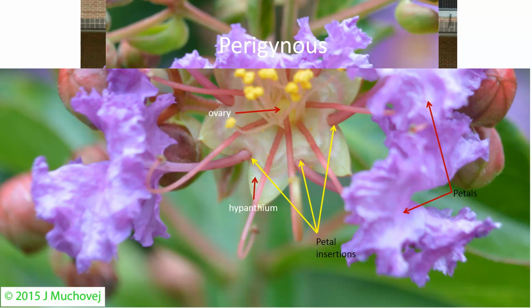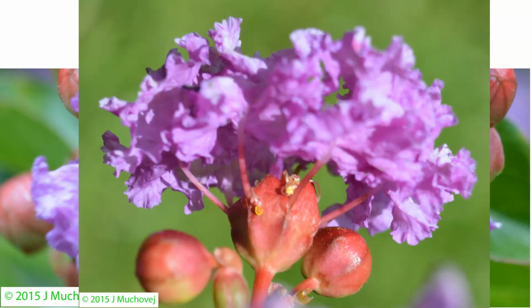There are many different flowers that do this, but it becomes quite interesting because you actually see where the petals come off, and they come off on top of this hypanthium, which is specific to create these petals. Now, if we turn it over and look at it from beneath, we see the hypanthium down here, and we also see where the petal insertion is coming out, right where it was opening up. The flower bud was closed, it opened up, and the petals are right there on the top. So again, we are looking at what we would call a perigenous type flower.